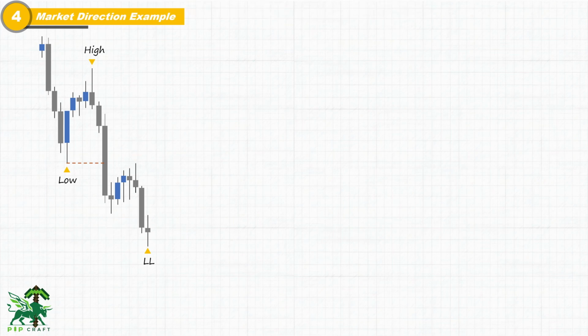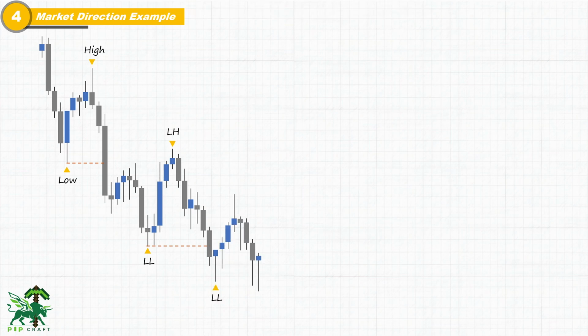Let's keep going. We now get another break of market structure to the downside, so we mark a new swing high and low. We're still in a downtrend as long as the price stays below this swing high. Next, price taps into this structure level, but fails to break it. These long wicks show that sellers pushed the price through the swing low, but it quickly returned back inside the range. This shows some bullish strength. But still, we are in a downtrend as long as the price stays below that swing high.